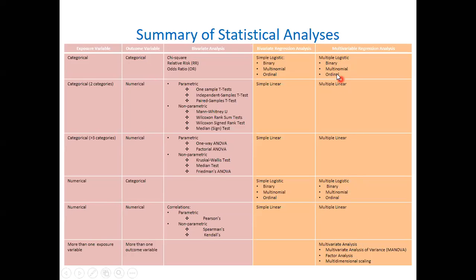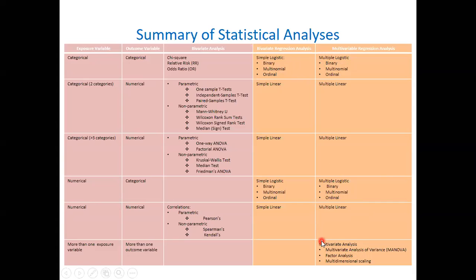You can have it for both logistic and linear. It doesn't really matter. What differentiates logistic and linear is the type of outcome. When your outcome is categorical, it's logistic. When it is numerical, it's linear. But in logistic, when the outcome has two categories, it's binary. When there are more than two, it's multinomial. Even when it's more than two, they can be ordinal, they are in order, like socioeconomic status as an outcome: upper, middle, lower. It's more than two categories, but in order. That is ordinal. So you can have it simple or multiple like that.